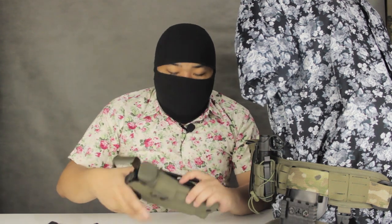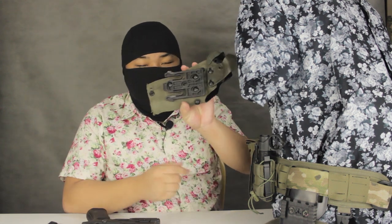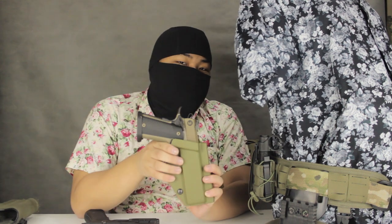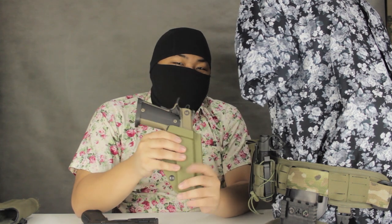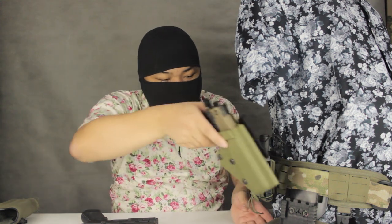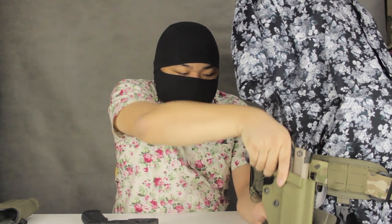And what you have here is the Safariland QLS system. It allows me to switch out my pistol. Here is my Glock holster, and then I have this Kydex holster from 4Boys Custom Kydex, and it houses my Rock Island Armory 1911. So if I want to switch out systems, I took out my Glock and I'm putting my 1911 right here. And this is now a 1911 rig. Okay, and so that's it.